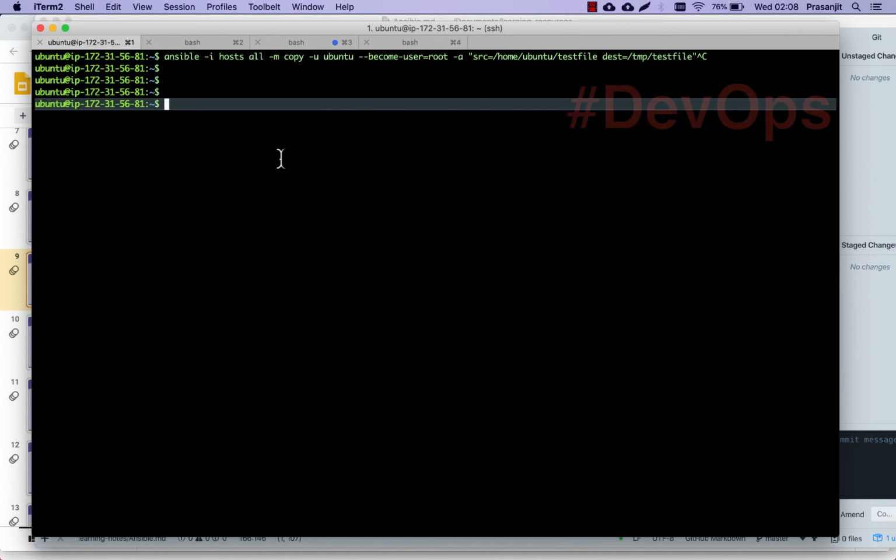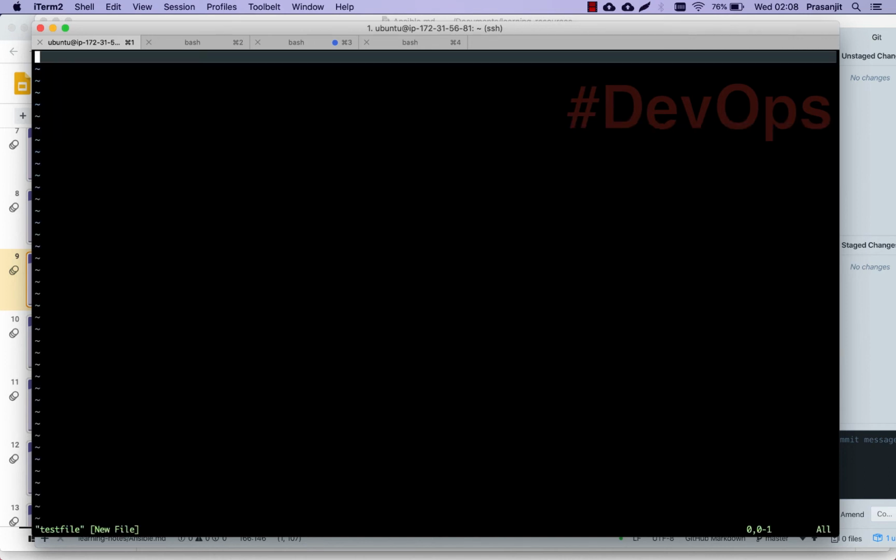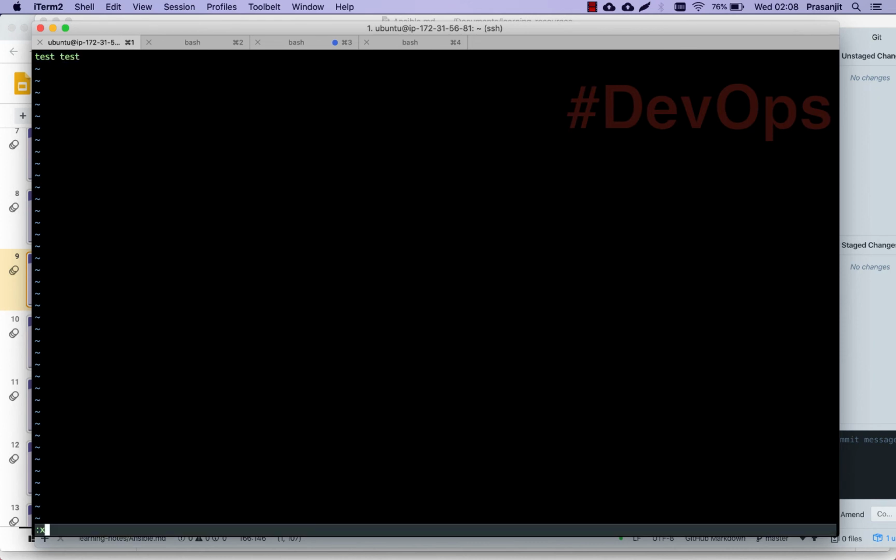So for example, where are we located now? We are at home Ubuntu. So let's create a test file, and inside I'll just write test and save this file.